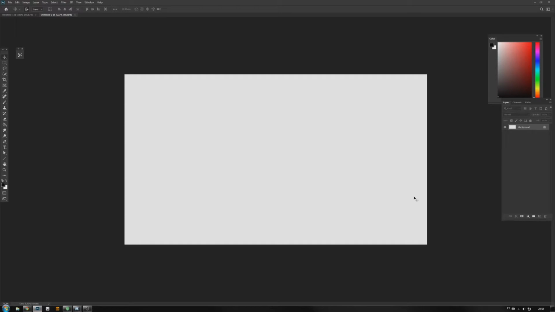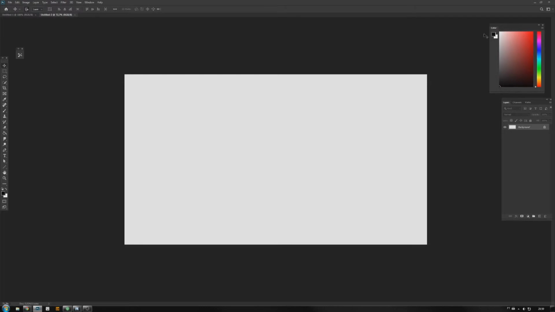So the first thing that you have to understand is that Photoshop is really changeable. You can change and customize a lot. So for example, you can see this thing here on the side. I can grab this and put whatever I want on my screen, and you can actually put this in another monitor. So for example, I have two monitors, and I leave one window in my other monitor. So you can put everything here on another monitor if you want, you know, and you can also move everything and put whatever you want.